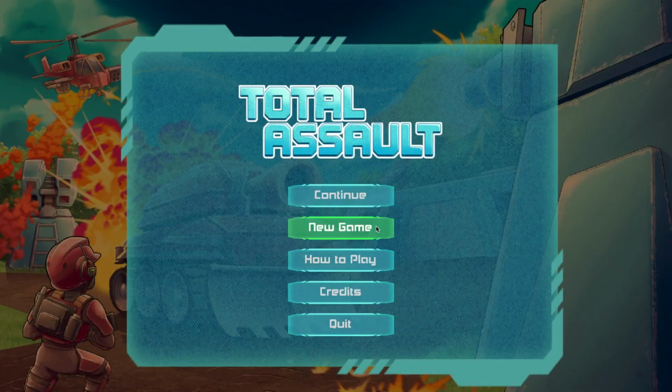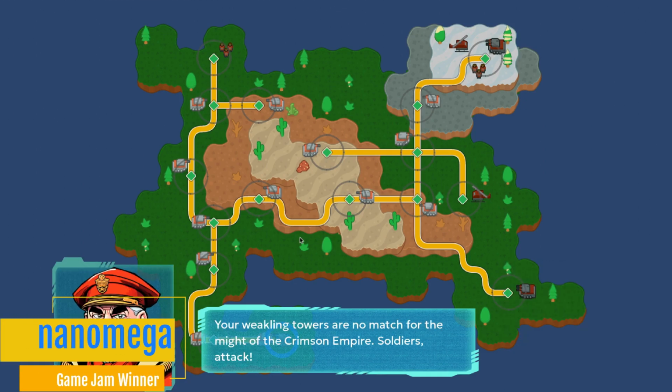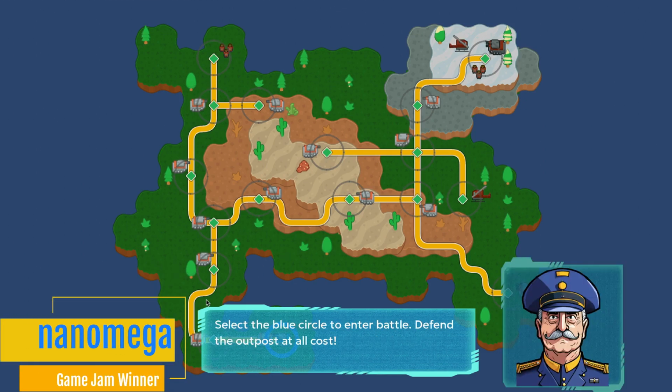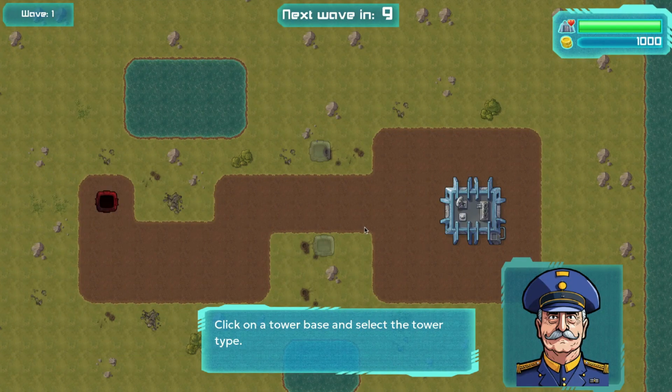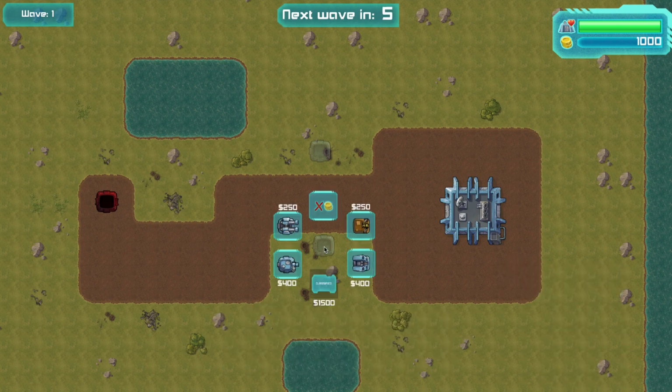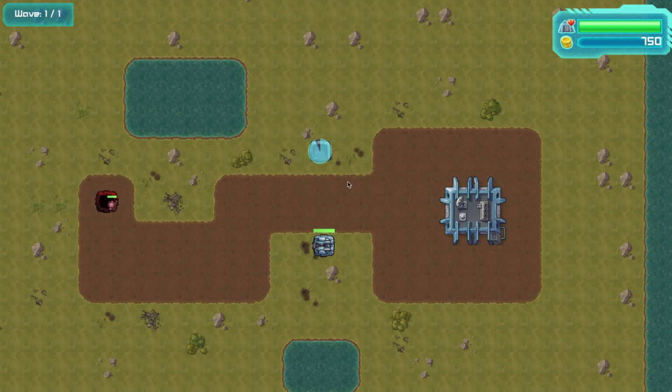Well, with that out of the way, let's cut straight to the chase and show you the winning submission by Quiver user Nanomega. Nanomega went above and beyond, crafting an overworld map with a campaign, dialogue, and multiple missions. This submission added a really interesting mechanic where to earn money for towers, you have to build mining towers, which introduces some nice strategic options for the player. Do you invest money now on mining towers so you'll have more money later for attacking towers? Or do you put down that cannon tower right now since tanks are incoming?